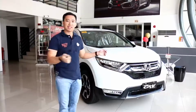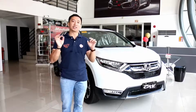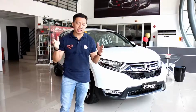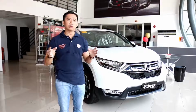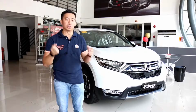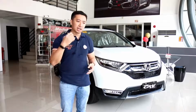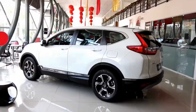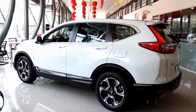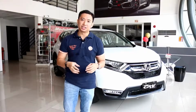So there you have it. That is the Honda CRV SX all-wheel drive 7-seater diesel variant in the Philippines. This is the top of the line model that can be found here in the Philippines. So going back to my original question, how do you make a popular SUV even more pleasing to its buyers? Well, throw in a third row, making it a 7-seater. Give it that Honda Sensing suite of safety features, and put in a powerful and responsive diesel engine as well, and you have yourself a winner in the CRV.